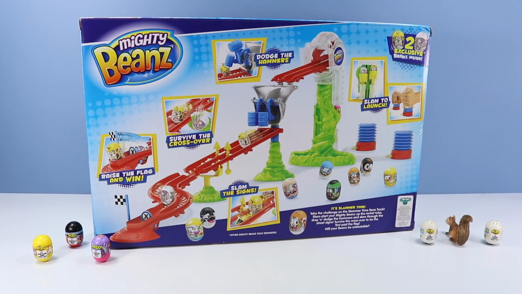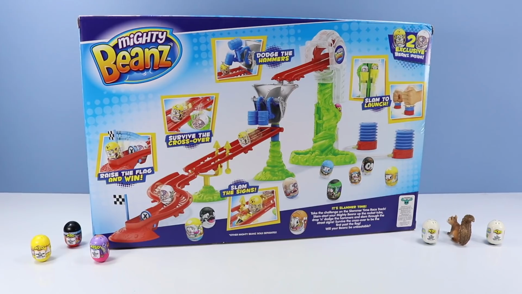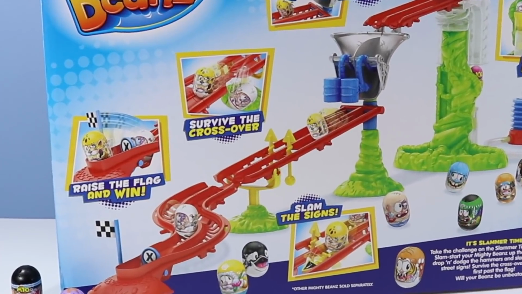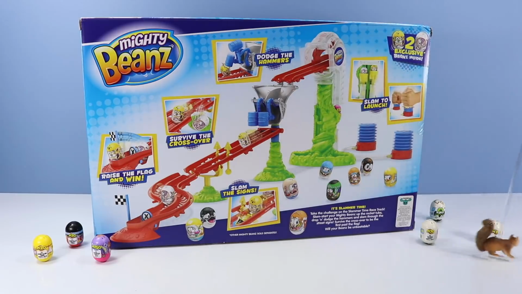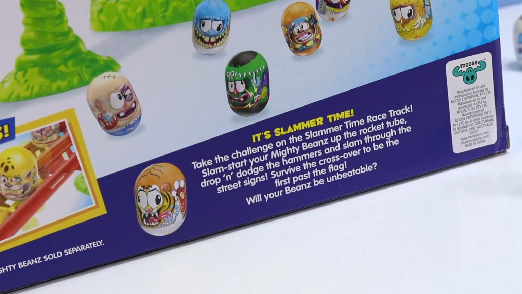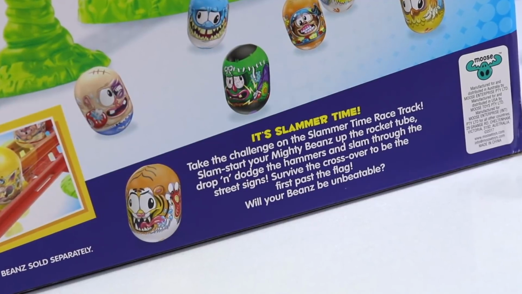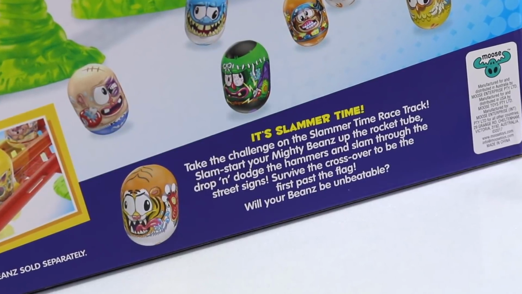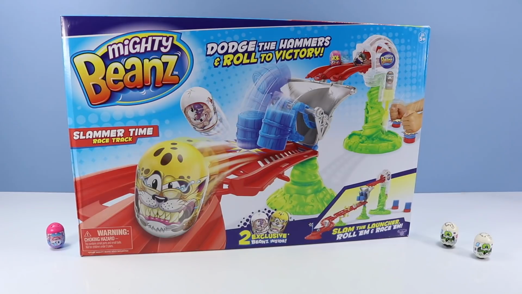On the back of the box, a better idea of what we are going to see. Slam to launch, dodge the hammers, slam the signs, survive the crossover, raise the flag and win. Simple, right? Oh no, there's another one over here! It's Slammer Time. Take the challenge on the Slammer Time Racetrack. Slam start your Mighty Beanz up the rocket tube, drop and dodge the hammers, and slam through the street signs. Survive the crossover to be the first past the flag. Will your beans be unbeatable? Well, very good. Let's open this box and start building this track.